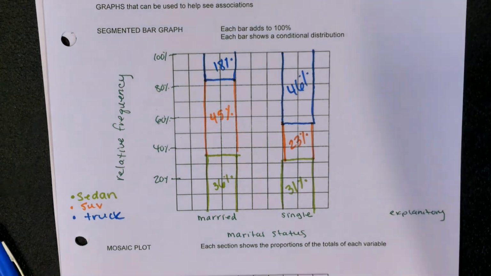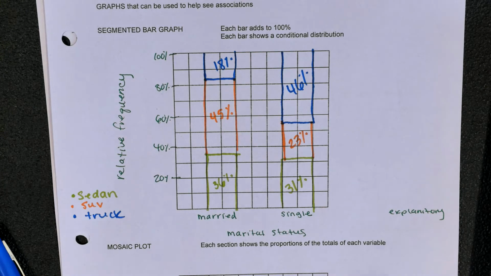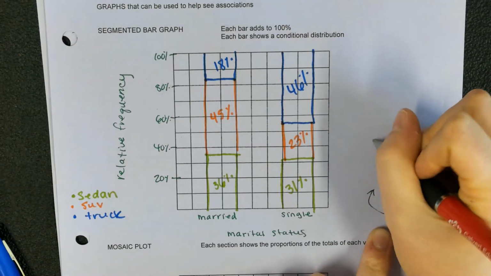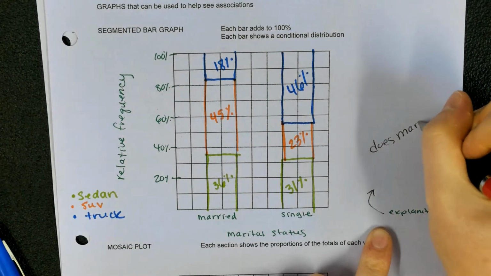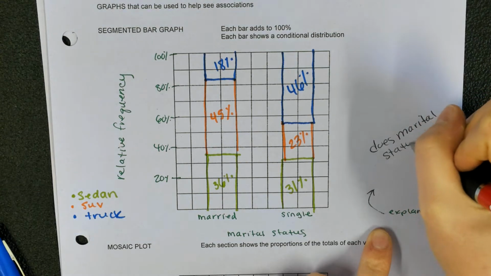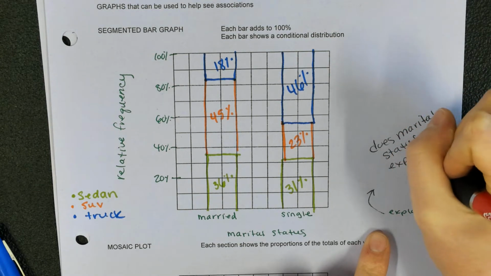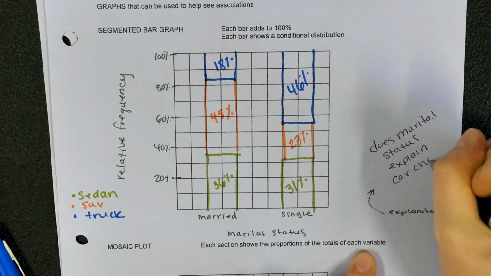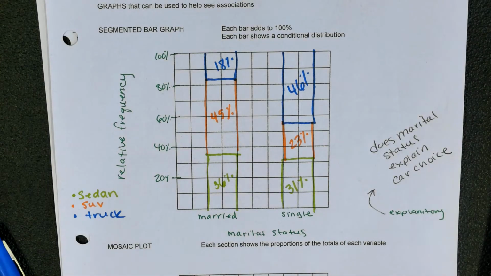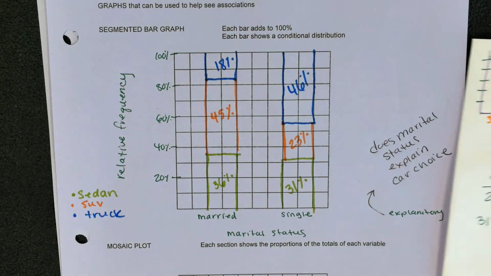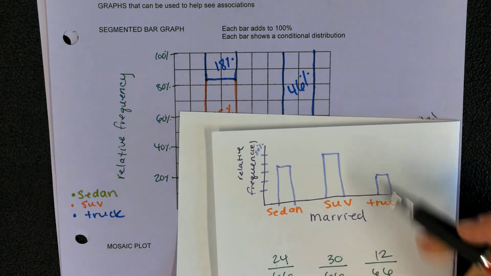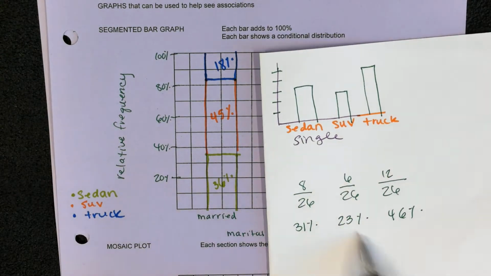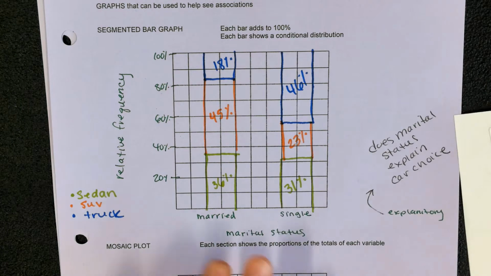So we just made a segmented bar graph. And so essentially this bar graph that we're trying to say, and I'm going to go back to this explanatory thing here, is does marital status explain, I guess, car choice? Alright, and so the way that you would have to make that is you would have to go for each condition. My condition here is, okay, if you're married, what percents of those are those? If we're single, what percents do I have? So these are like my conditions. And then I just make this.